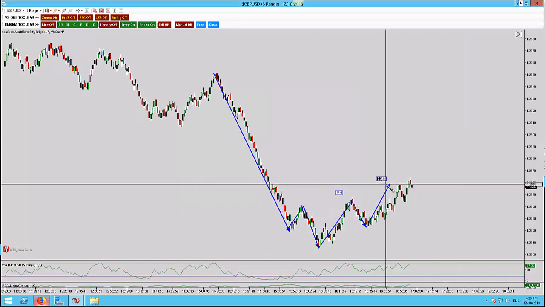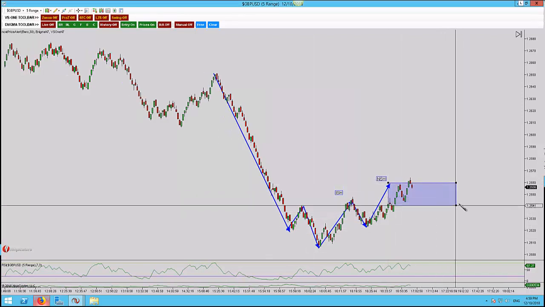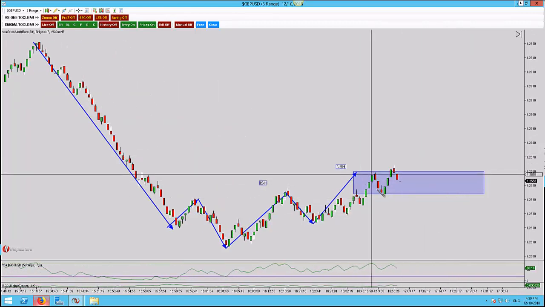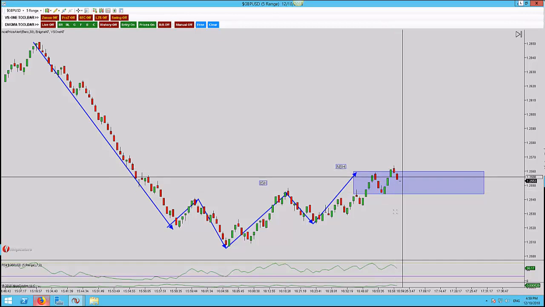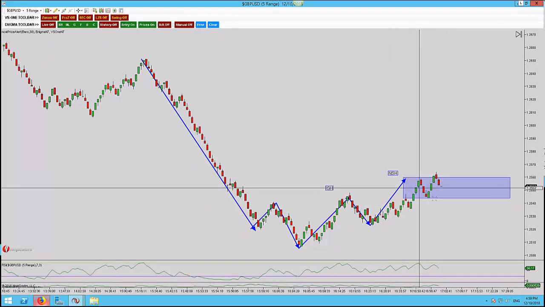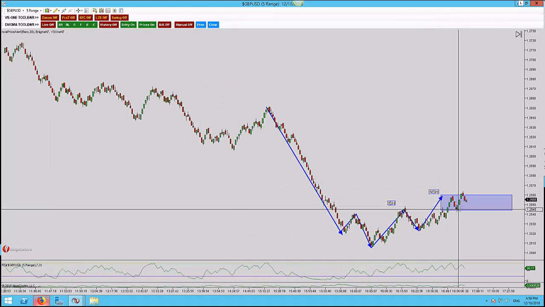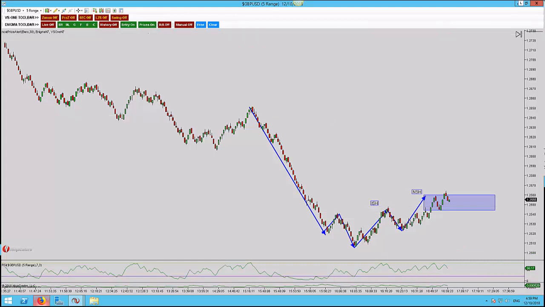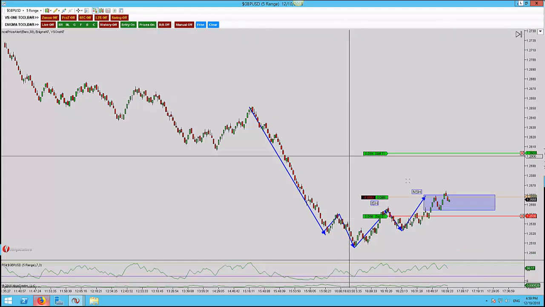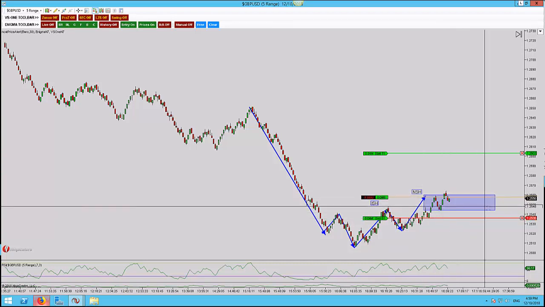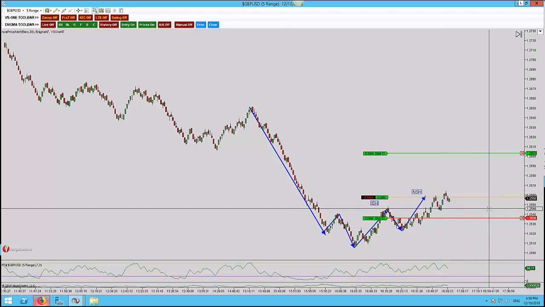And so this structure level here is the one that we need to adhere to, and what we did then is we pulled back and then we put in another new structure high. Now this is not a fantastic structure area, but nevertheless it is the most recent new structure high. So I've actually got my stop behind it. I'm going to want my stop a little bit further back than that, just to give this a little bit more breathing room, because it isn't the best structure level, but when we look at trend it is valid for the trend.